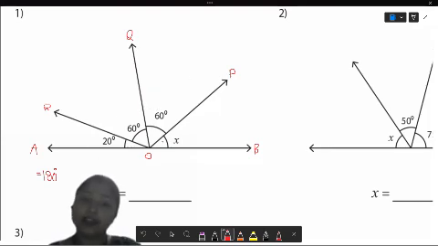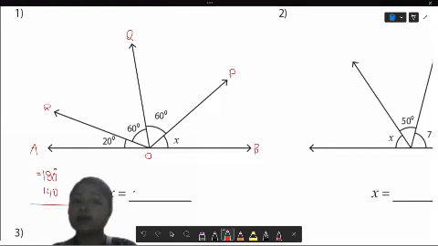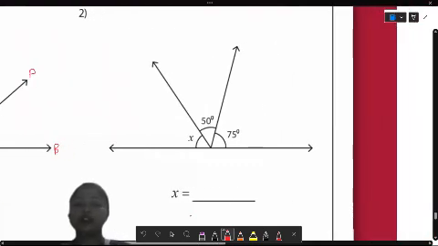Now we know that if you take away 140 from 180, it's nothing but 40 degrees. So how much is the value of this angle? It's going to be 40 degrees only. Now try to solve this question till the time I name it.